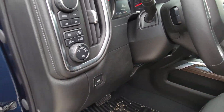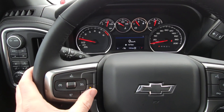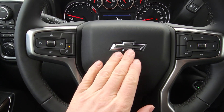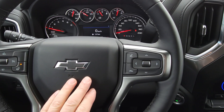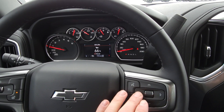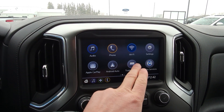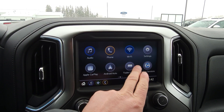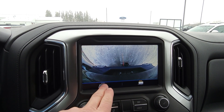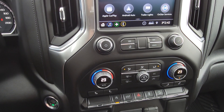One lever now for tilt and telescopic steering. Let's hop in. There's a nice leather-wrapped steering wheel that's heated, hooked up to our adaptive remote start system. I like that they blacked out the bow tie on the steering wheel too. All your controls for your display are there. Come over here — 8-inch touchscreen. You can test your trailer lights right from here, and also from your myChevrolet app.